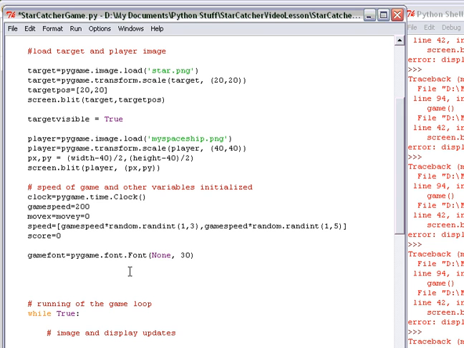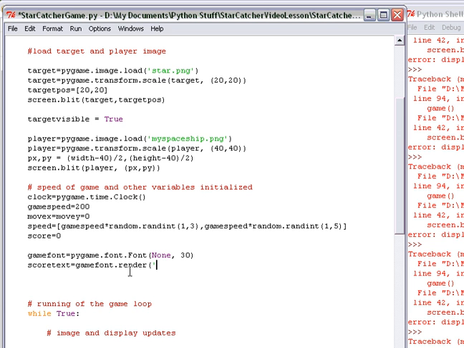And I'll use the command render here too. So let's call the score text box. This is kind of like making a text box, like in Word or something. So I'm going to say score text is the variable name. And this is the actual text, not the box yet. And I'm going to use the font that I made called game font. I'm going to use a command called render.